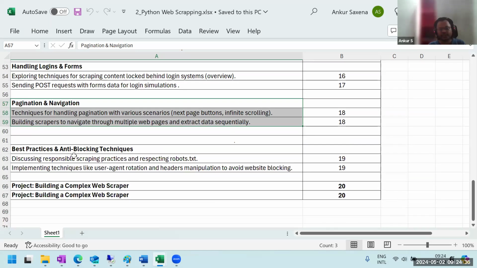And the last topic would be best practices and anti-blocking techniques. This would majorly be the compliance part, like what you should be aware of and mindful about before performing any kind of web scraping or crawling. As I said, you should be very well aware of the guidelines and policies of that specific web application.